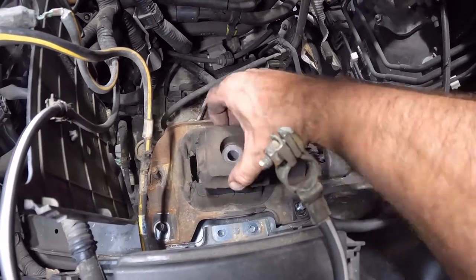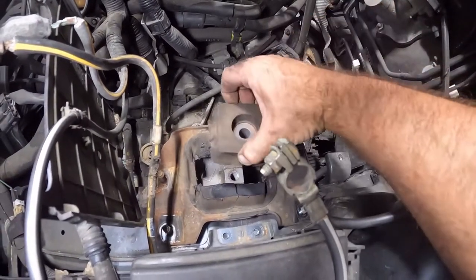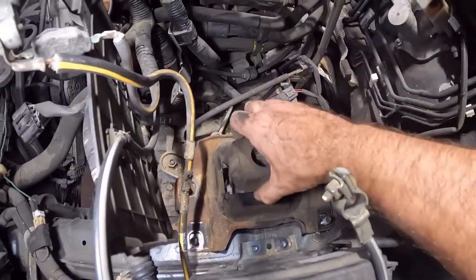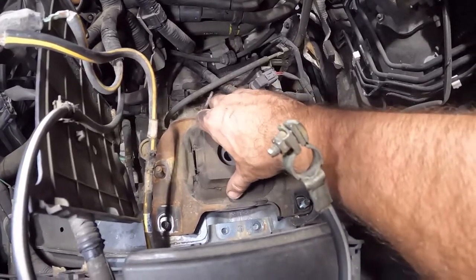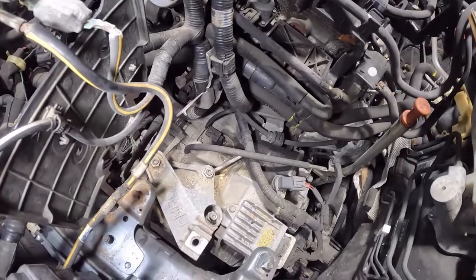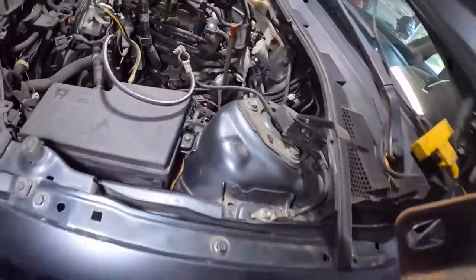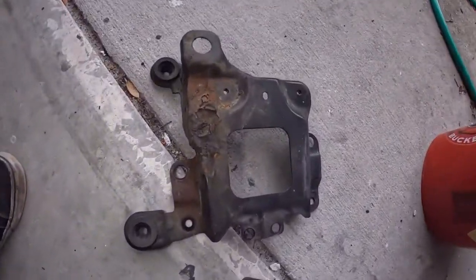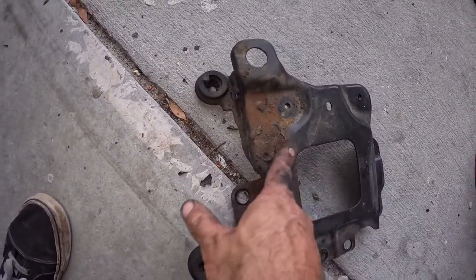Check that out. Hey! Uh-oh. That's not good. That's definitely not supposed to be like that. So, got a little bit of rust fixing to do here. Paint that up. Paint the battery tray, or the air filter box. Because look at this, this is gross. I can't put it back together like that.